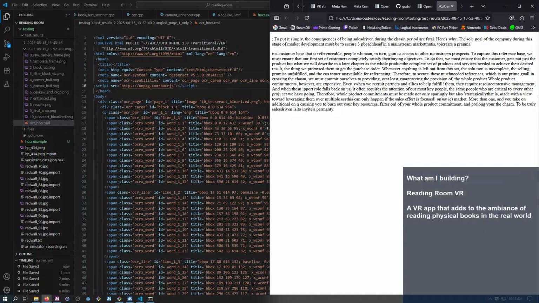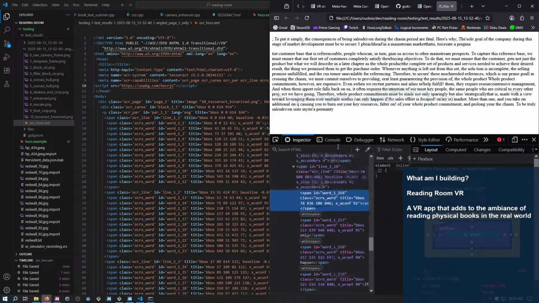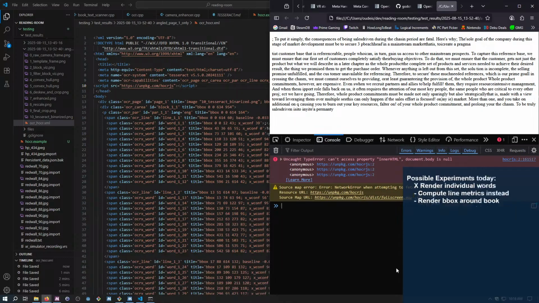Well, so now we get the text. Where's the console? Can't access property innerHTML. document.body is null.